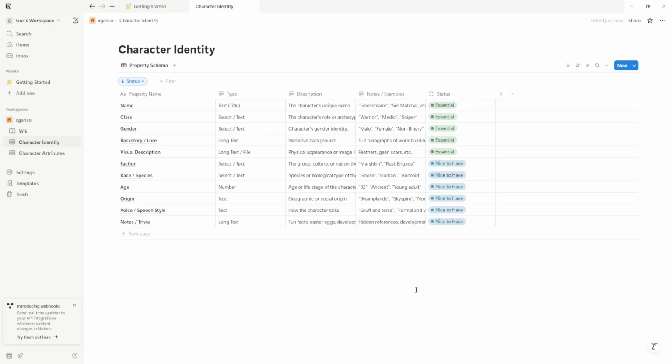We finished the first part with character identity, and now we learned a little bit on how to write a better prompt for ChatGPT to get our information. Unfortunately, I haven't learned yet how to import into Notion, so we're gonna do it manually for the time being. Okay, that's a good starting point.